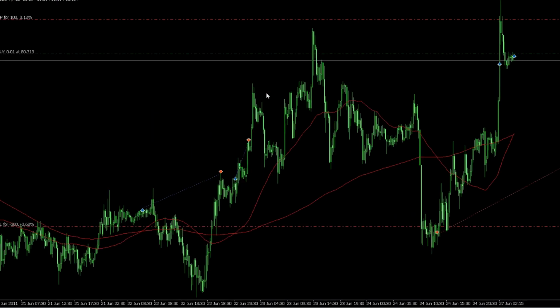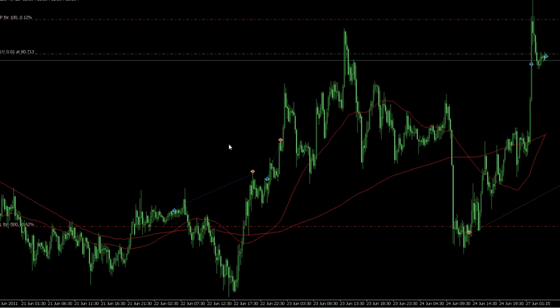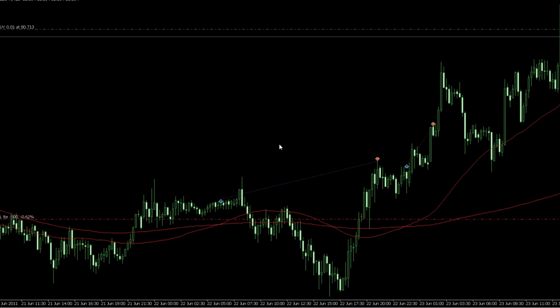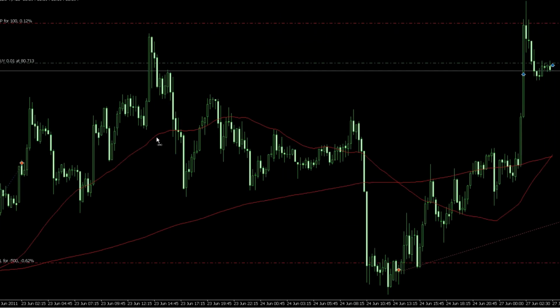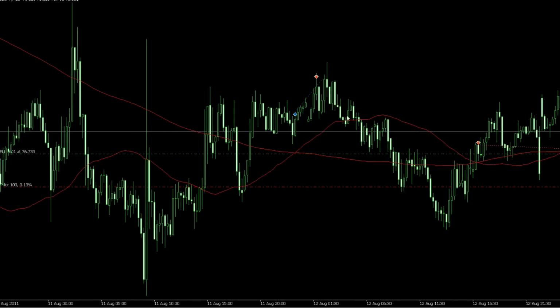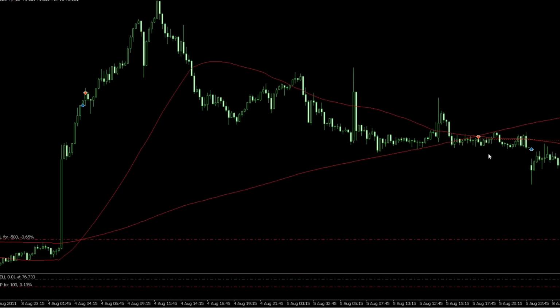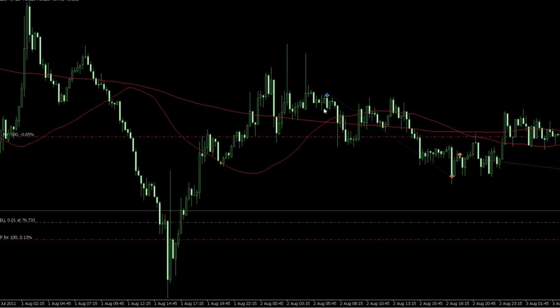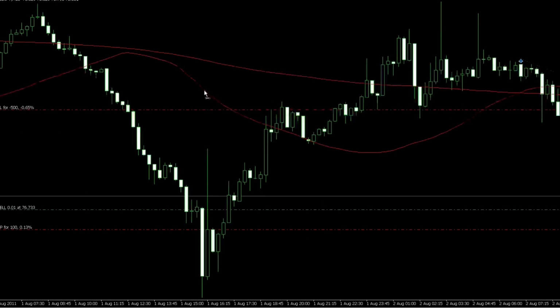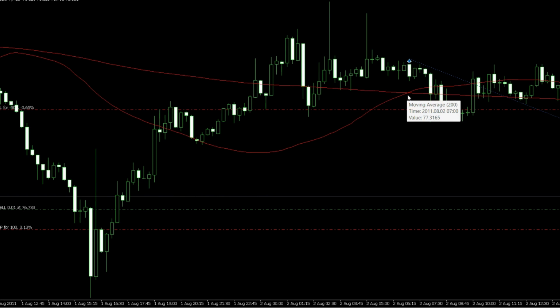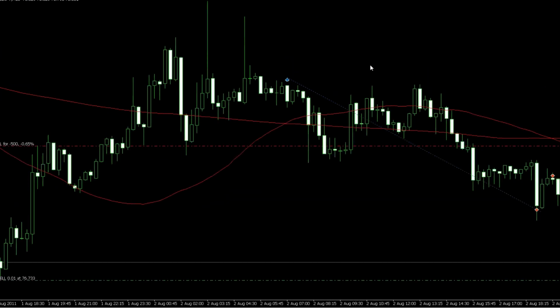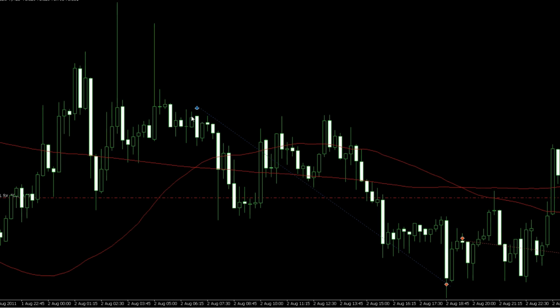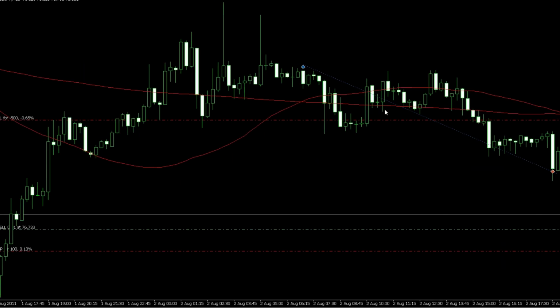Okay, and it runs as it should. Nice. Let's check these positions and see if it works as it should. Let's go back here, and we can start, for example, at this point. We are receiving a buy position here because there's a bullish crossover happening right at this point. So we are opening a buy position, and we are losing this one.